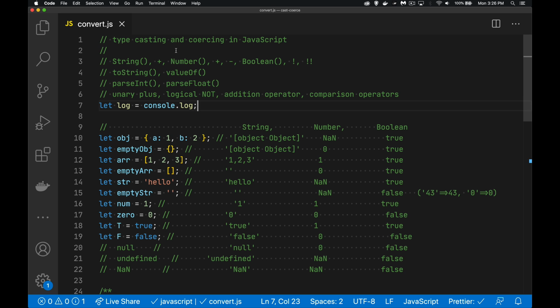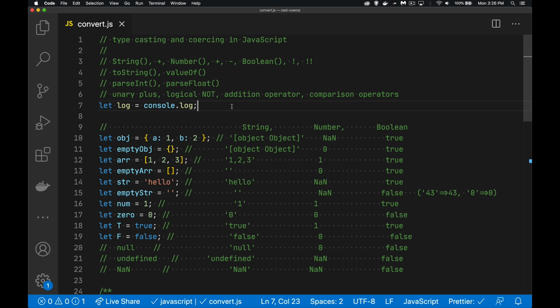But really, when it comes down to a practical sense, it doesn't matter if you're calling it converting, casting, coercion, or coercing the value from one data type to another. On the surface, it seems like a really simple thing, because most of the time you're doing something like, I have a string, it's got a number inside of it, and I'm going to convert that to an actual number so I can do some mathematical operation like addition or subtraction. But there's actually a lot of layers to this.